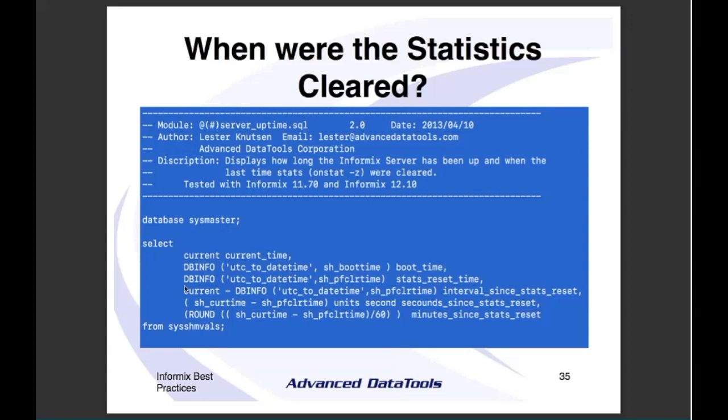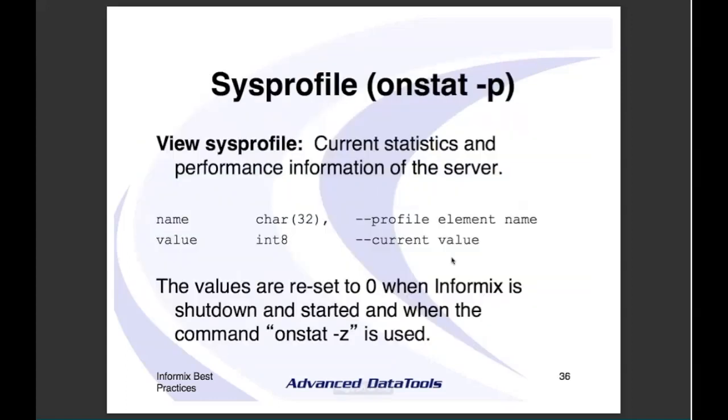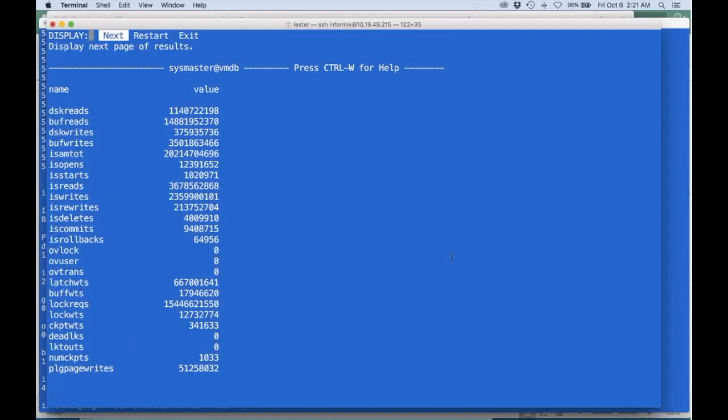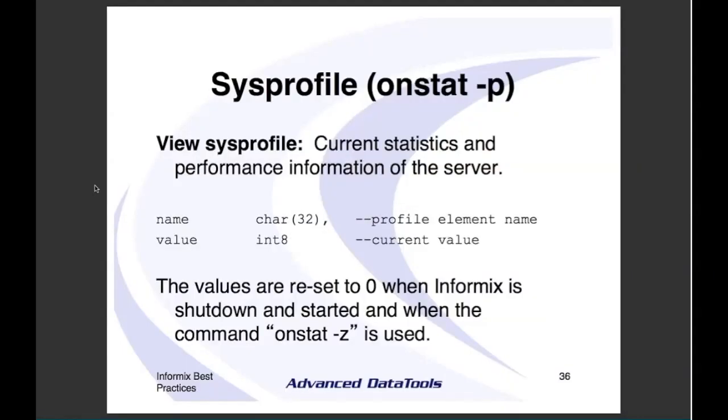Every time a disk read happens, this counter gets incremented. Every time a buffer read happens, this counter gets incremented. And if you do an onstat -z, they're all reset back to 0 and cleared out. And that's why I need that time to tell how long it's been since you've done an onstat -z, so I know how long those stats are valuable for. And here's a partial list of what's in there, and there's a lot you can do with it. And like I said, it's very much like onstat -p in terms of what you're looking at there.